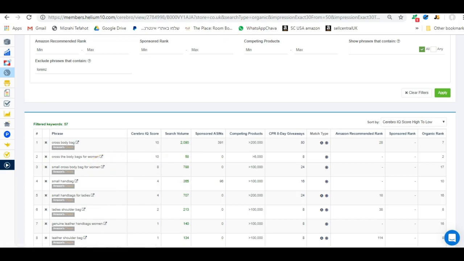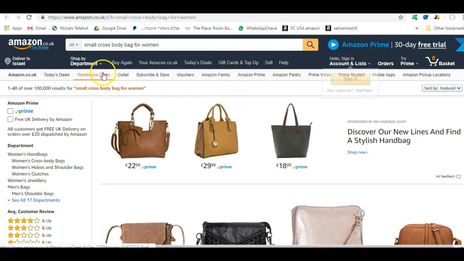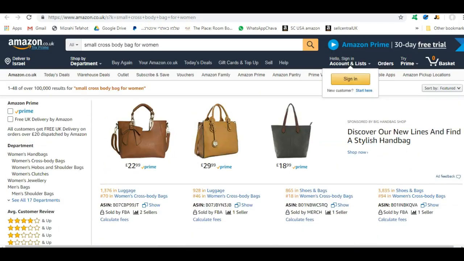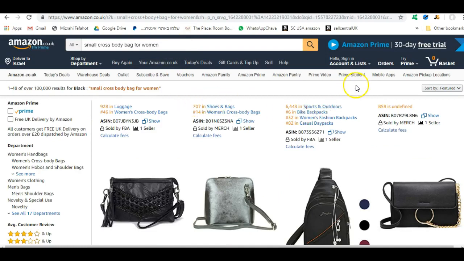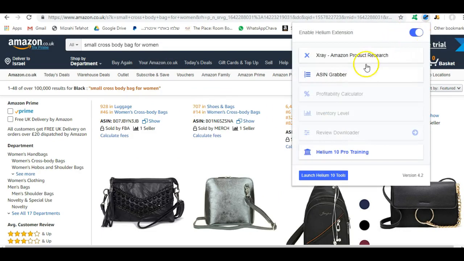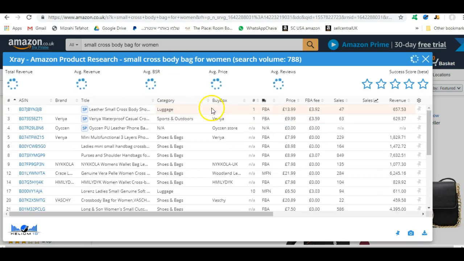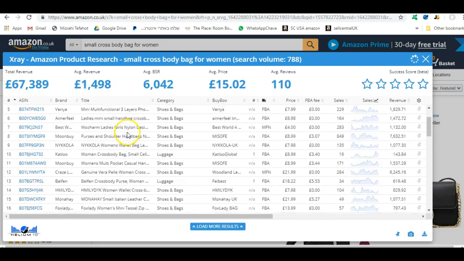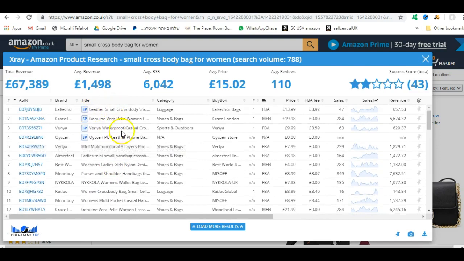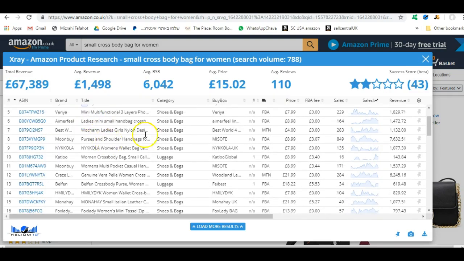And remember, we've taken one ASIN and done a reverse search, so we could target just these keywords. But what I like to do is I'll open this up in a search, okay? And this is what I've done here. And then I'll use either the Helium10 X-ray tool, which pulls out the data from the search result, and you can then find out which are the top sellers from these search results. I don't look at the sponsored ads. I just want to find out the organic top sellers.